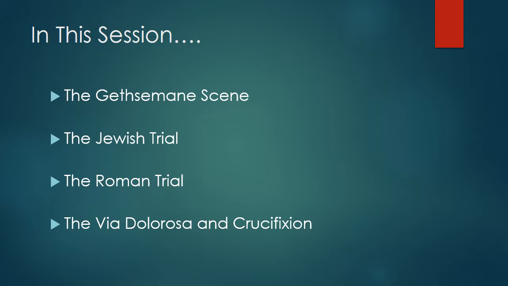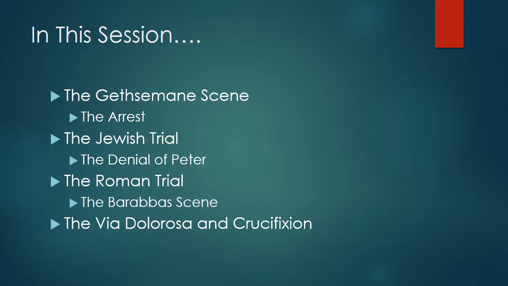Each of these, according to Brown, has a subsection connected with it. The Gethsemane scene leads naturally into the arrest of Jesus. The Jewish trial is concurrent with the denial of Peter. The Roman trial introduces the personage Barabbas, a robber, whom the crowds choose for release over Jesus. The crucifixion scene is concluded with the narrative of the burial of Jesus and the sealing of the tomb.